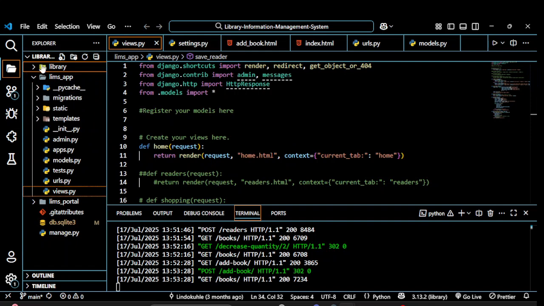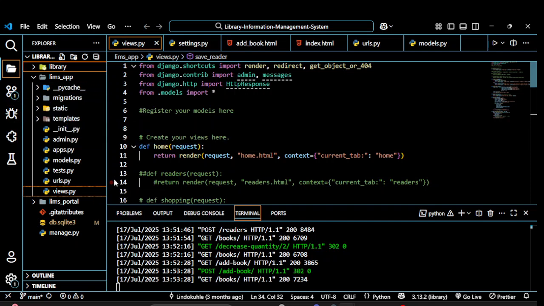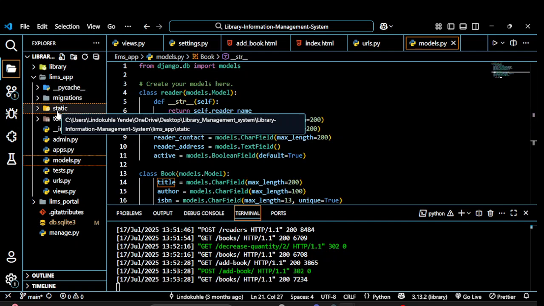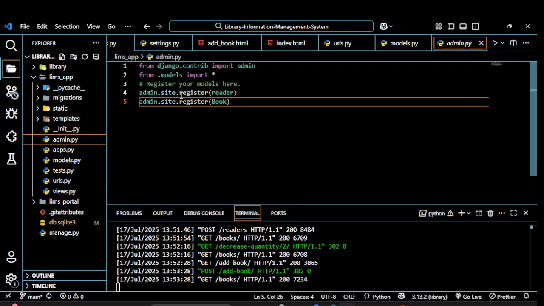Remember, this is our environment, our virtual environment in Python. So here we have a lot of things. We have templates. Besides the templates folder, and outside the templates folder, you're going to have your admin, your models, your tests, your URLs. Some of these files are auto-generated upon creating a Django project. The admin is just generated because you're going to need an admin. You're going to need a models file.